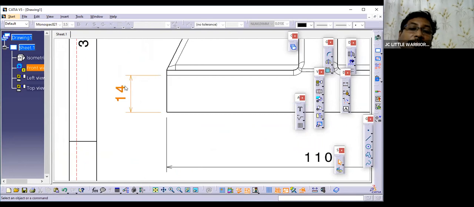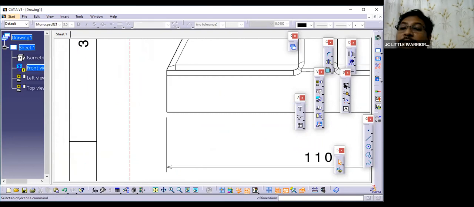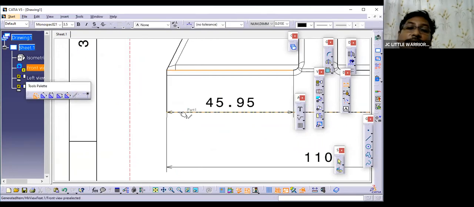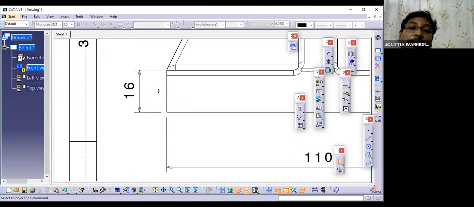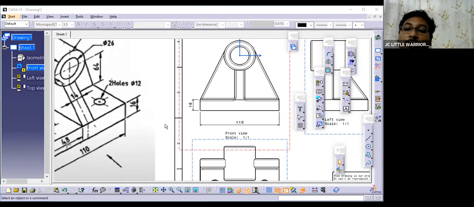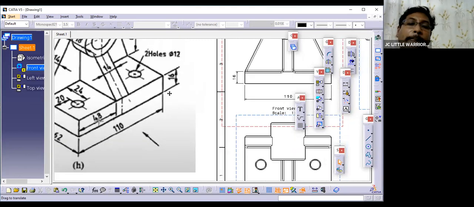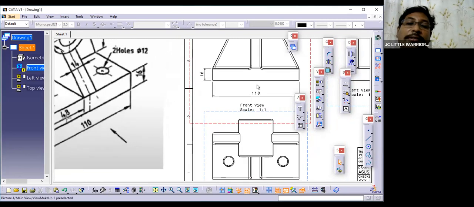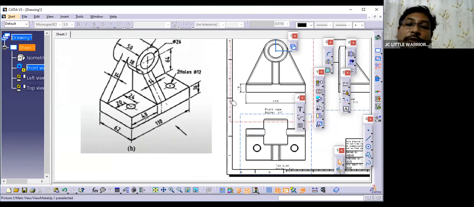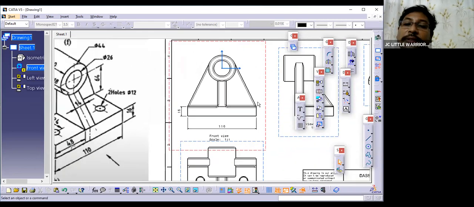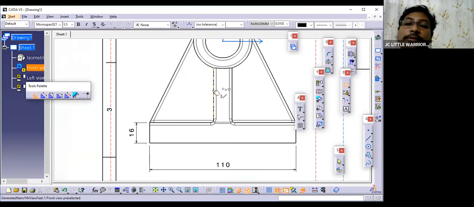This is incorrect. It's not 14 mm. You have to select from this edge to this edge. 16 mm. Okay, this is 16 mm. Okay, this is 110. This is 16 mm. What are the dimensions we can show? This dimension we can show. See, this can be shown.